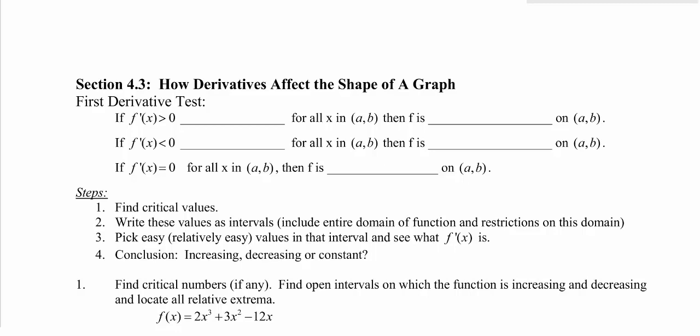Okay, welcome. This is a video for Calculus 1 on our section 4.3, how the derivatives affect the shape of a graph. So this is what we've been working towards when we've been studying these critical values, the relative max and min or local max and min, all of that relative extrema work.